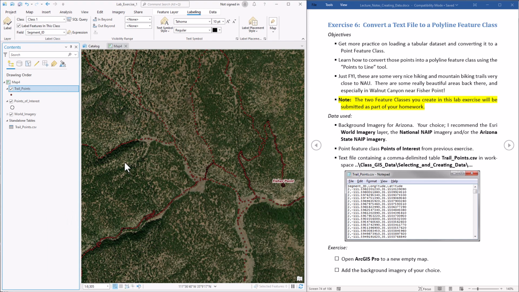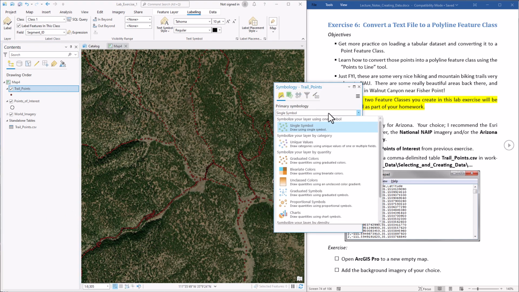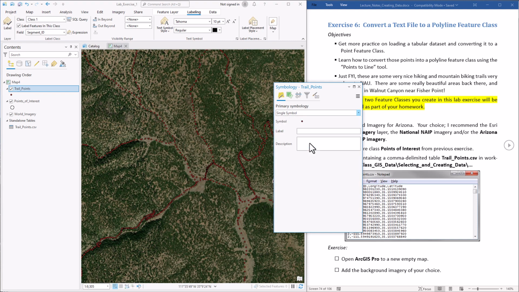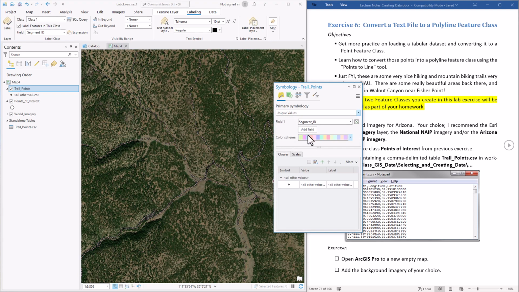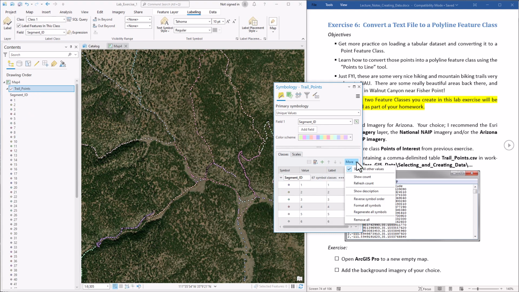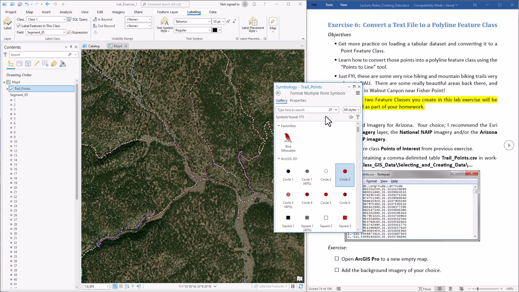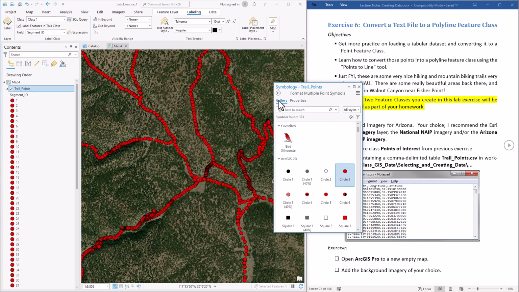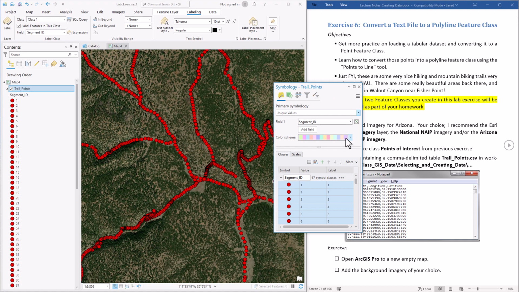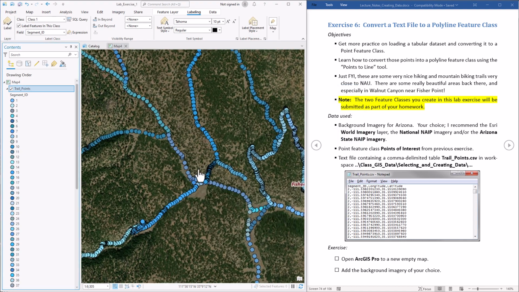We go to symbology. We're going to symbolize by unique values this time. The unique values will be those segment ID values. Here we go. Have to hit this button to add all the values. And I'm just going to make them a little bit bigger. I'm going to turn off the all other values. I'm going to change the symbology just a tiny bit. It's a little bit bigger circles. Yeah, and I like this one a little better than the default. Okay. Then we have to tell it to use a color ramp. I'll just grab one there. Okay.